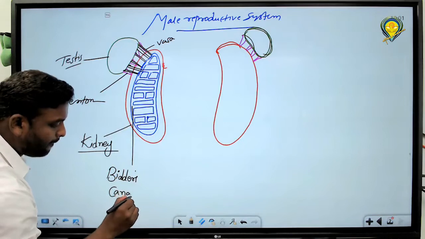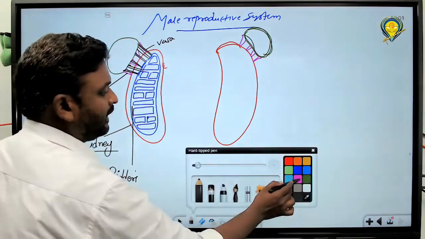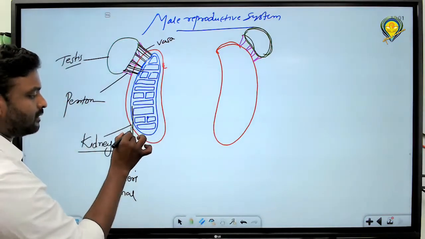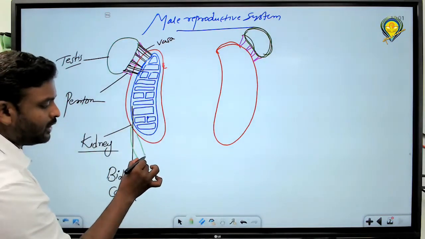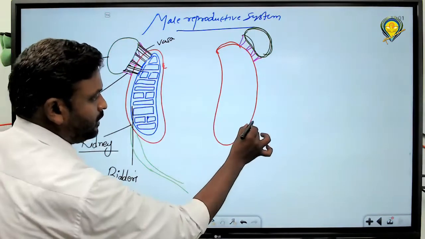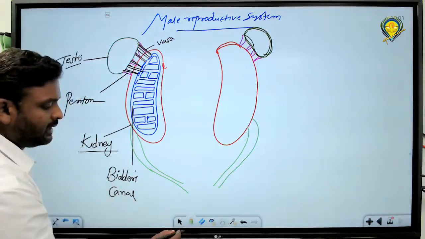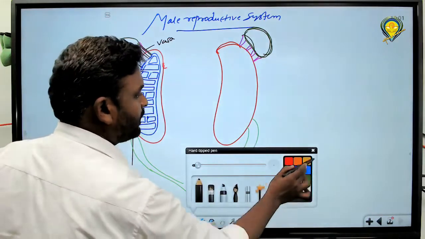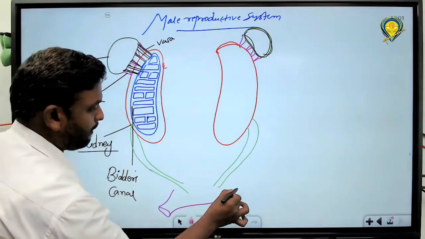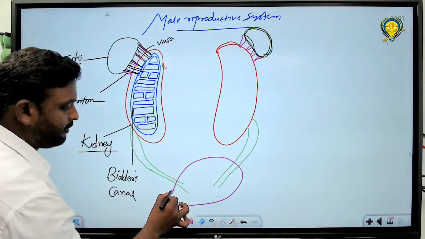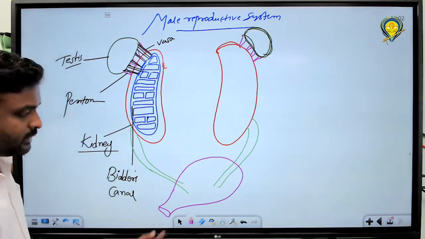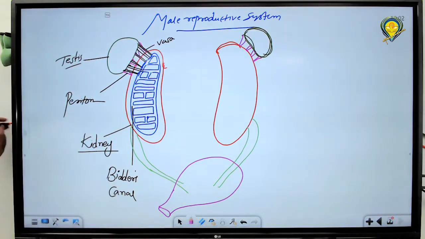Widder's canal. Right. The Widder's canal is posteriorly emerged out as one of the special structures called what? Ureter. In male, ureter is called as what? Tell me, all of you. Urinogenital duct, right? And finally, this opens to the special structure called cloaca. Right, all of you? This what? Cloaca.